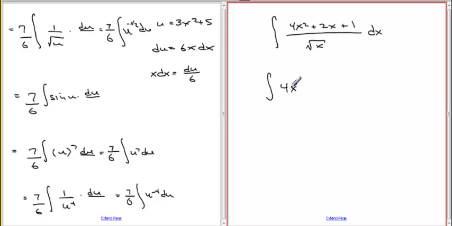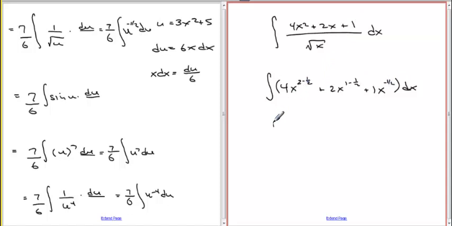So you'd have x, and dividing by the square root of x, remember this is x to the 1/2 power, so then you would subtract the exponents. So you'd have 2 minus 1/2, and then you would have 2 times x to the 1st power minus 1/2, because that's from the square root, and then you have 1 times x to the negative 1/2 power. So I'm just converting this to a fractional exponent, and I'm subtracting the exponent. Here the exponent is 0, x to the 0 power.